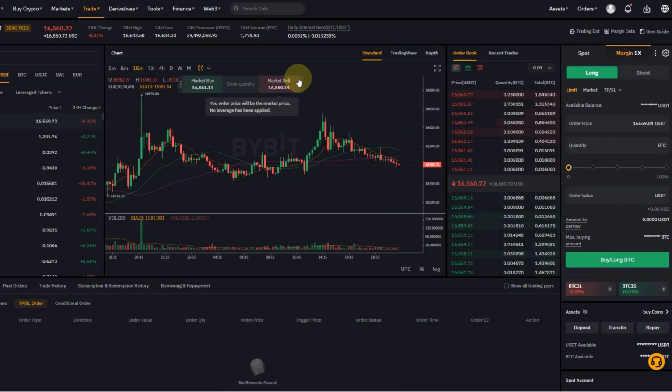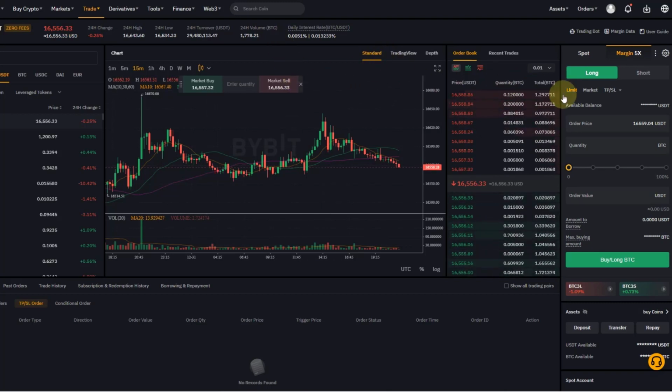It is for short-term trading anyway only, because you pay an interest rate. So you don't want that to last too long and eat up your profits or add to your losses. And when doing margin trading, it is increased risk. So therefore, you should always use a stop loss. Okay, now that we've talked about that, how do you actually do that?